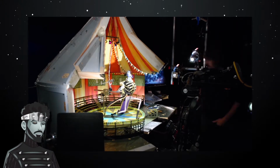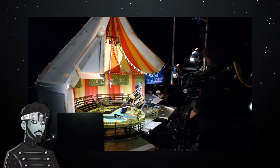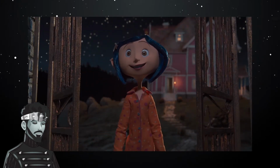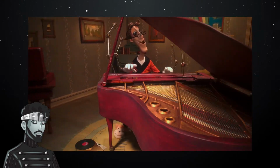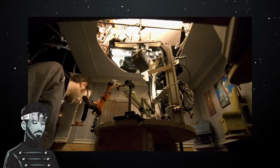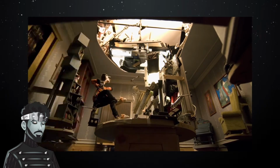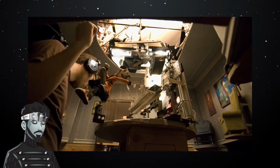As an animator, the film left me in awe, knowing that most of what I saw on screen was handmade. Stop motion is truly the Rolls Royce of animation. You've got tons of extravagant little puppets, props, and sets, which are all diligently made by hand and animated by being moved little by little over time. Each frame of a scene is photographed and spliced together to create a full animation cycle.